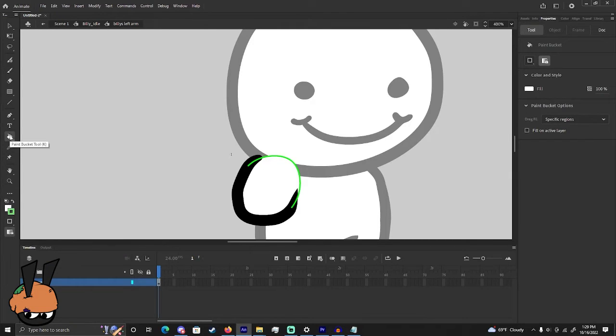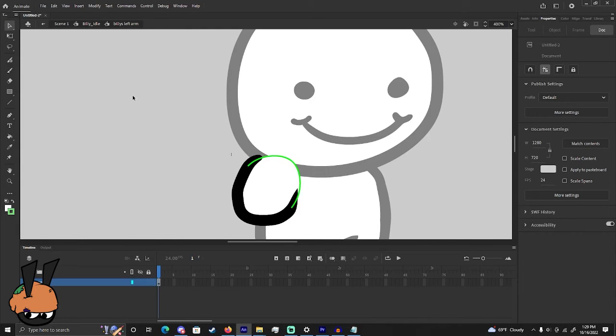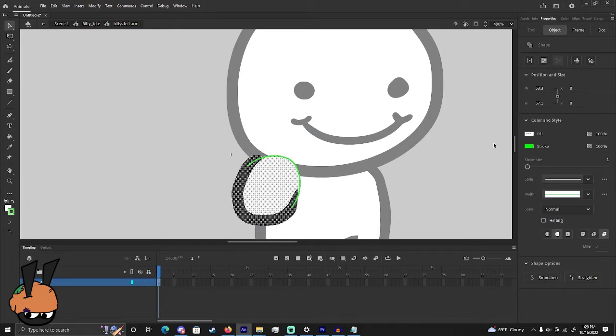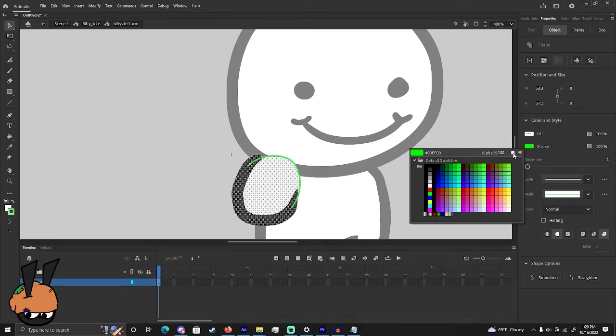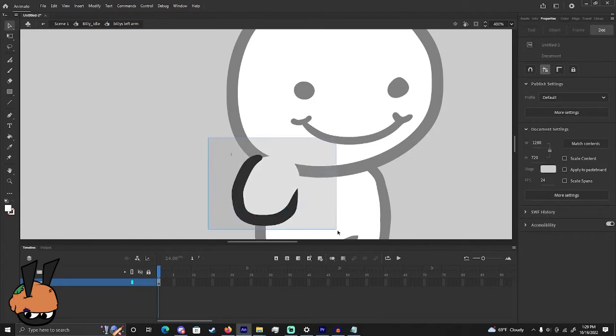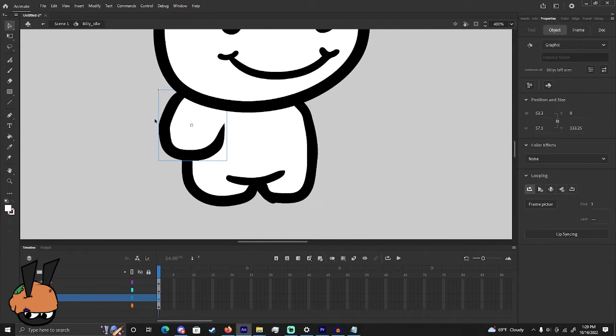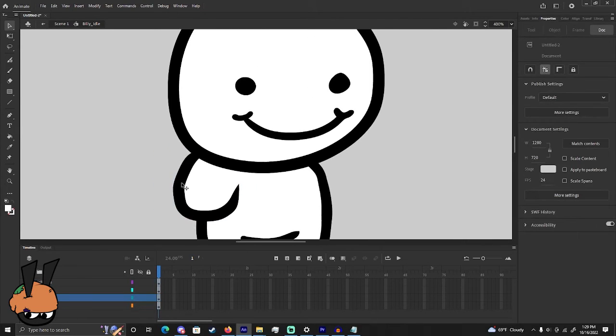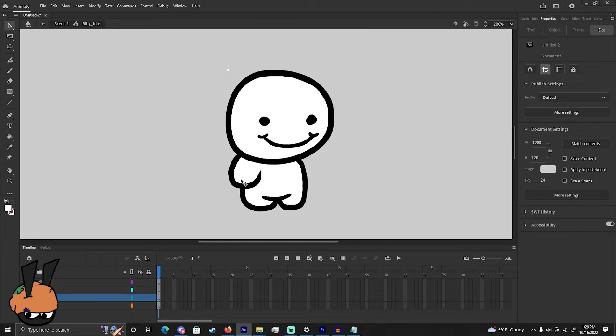Now, to get rid of it, you want to use your selection tool, select everything. Then you'll see stroke in your properties object menu. Hit that, then hit this line strike through option. Now you will have it gone and you'll have your still white outline there, your white fill. Click out of it, and now it looks as if he has an arm. Ain't that nice for Billy?